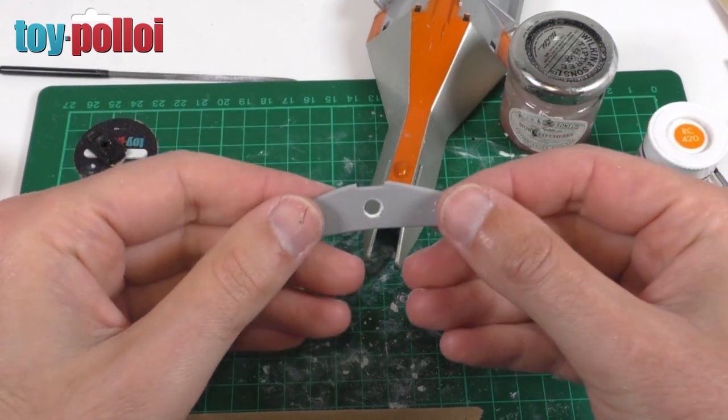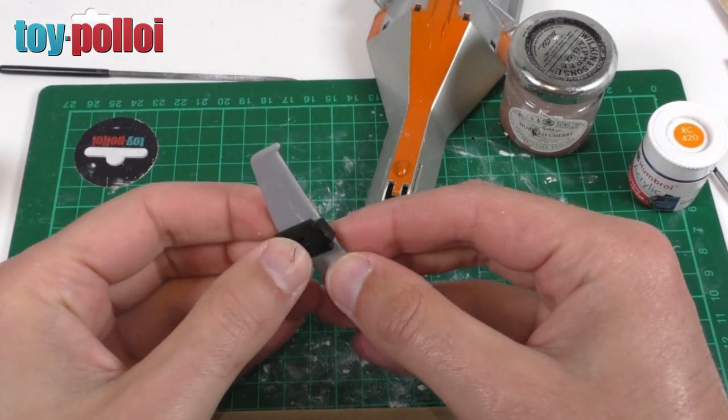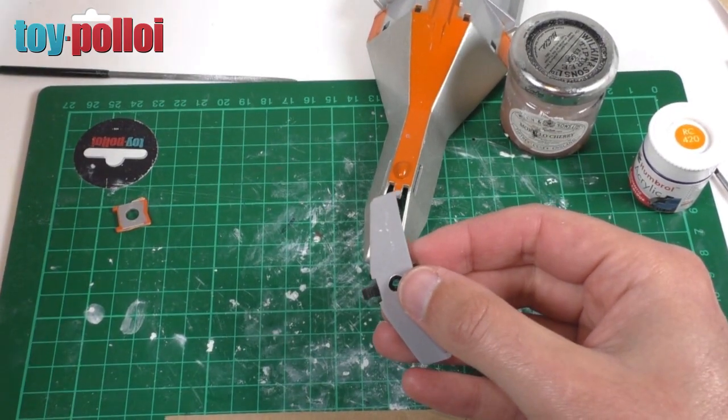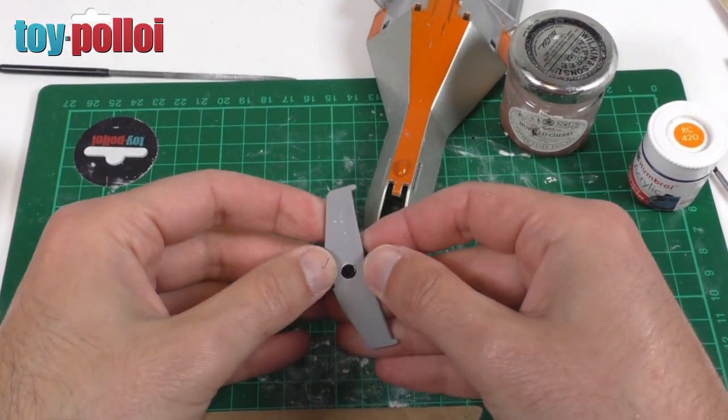A hole cut in the middle of it. I've done a little bit of modification to that because my hole wasn't quite large enough, but you can see with a little bit of filing, that plastic piece that holds the little ramp on at the front now fits quite nicely through that newly cut hole.